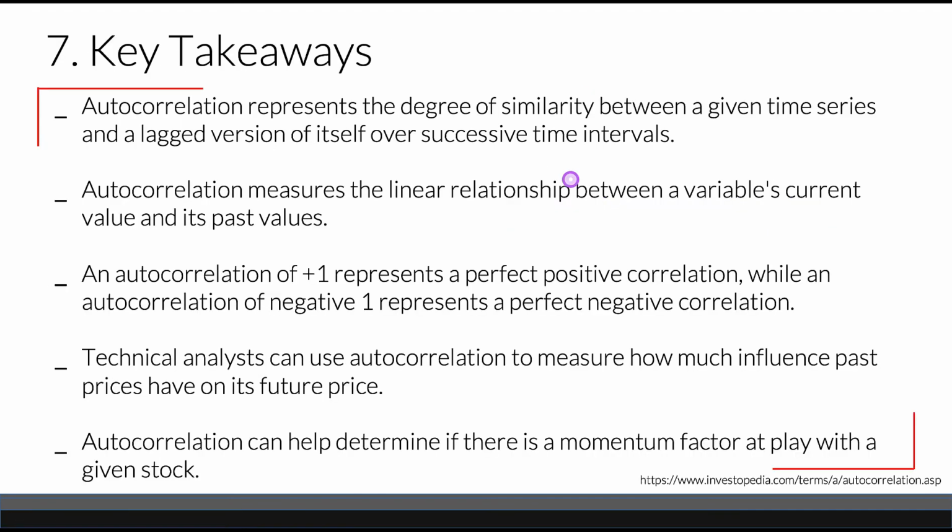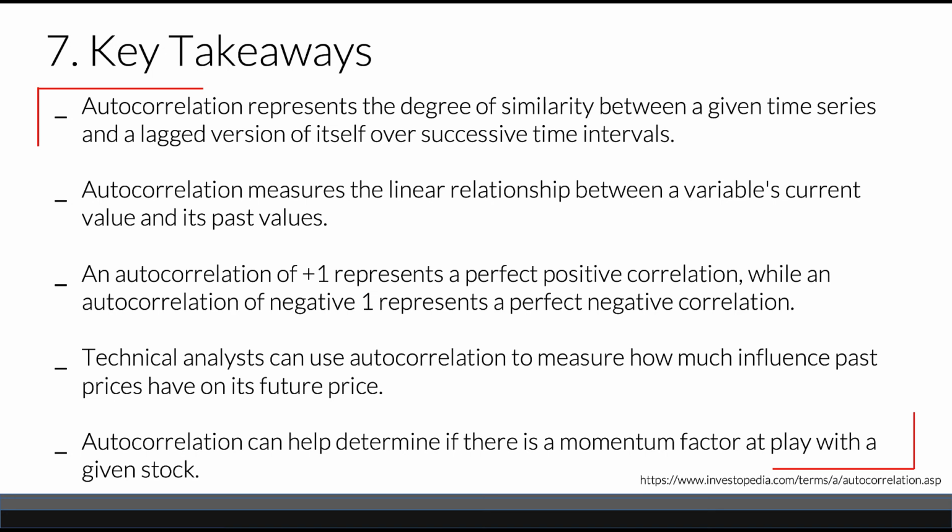Our key takeaways are: we have lag plots and autocorrelation plots. They help us determine what type of data we have, whether the data is random, whether we have correlation, and if we have outliers. Autocorrelation tells us the degree of similarity between a time series and lagged versions of itself over some time intervals. And these are linear relationships. Keep in mind, if your data does not have linear relationships, you will not be able to display it through autocorrelation.